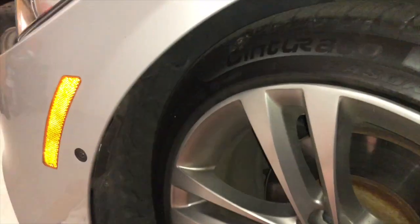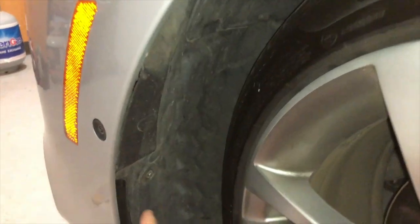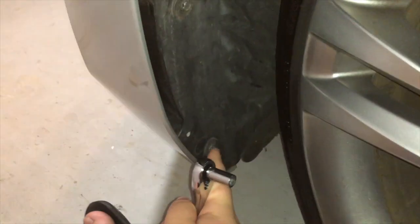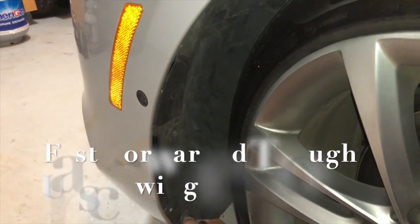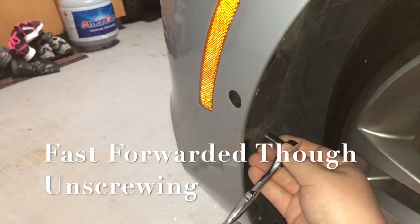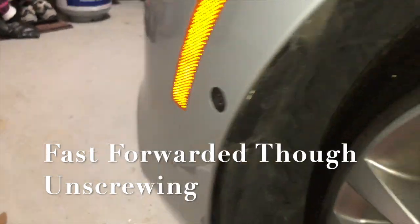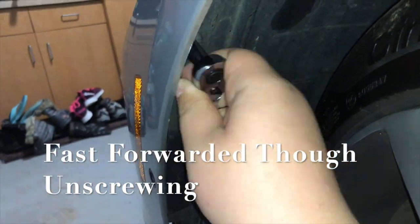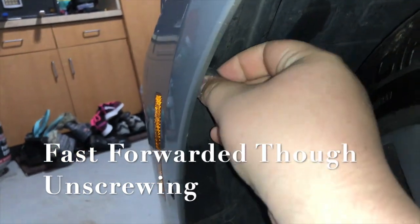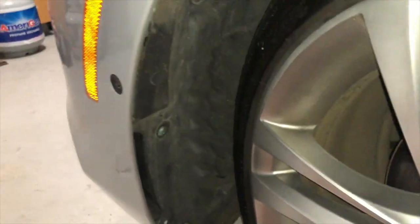So the first thing that you wanna do is take a ratchet. I'm using a 5/16 ratchet, which is what each one of these screws is. We have to remove this one, and remove this one right here. Not sure if you can see that, but that's what we're gonna have to do. Okay, so hold on while I remove these. Now removed all the screws.